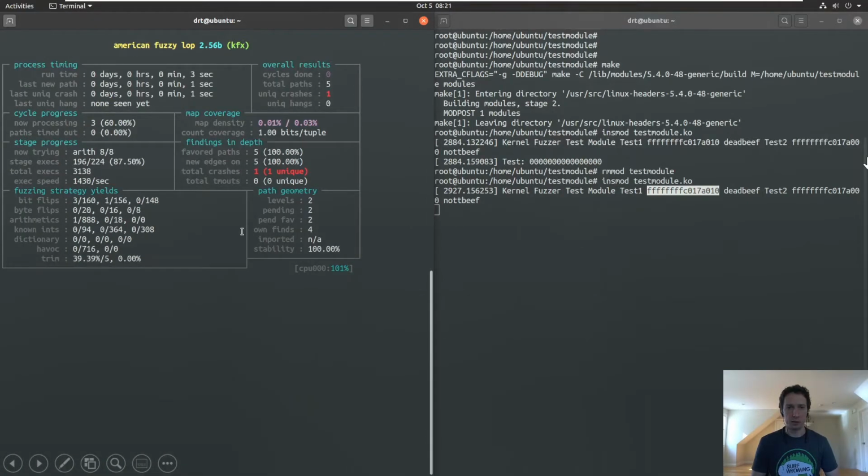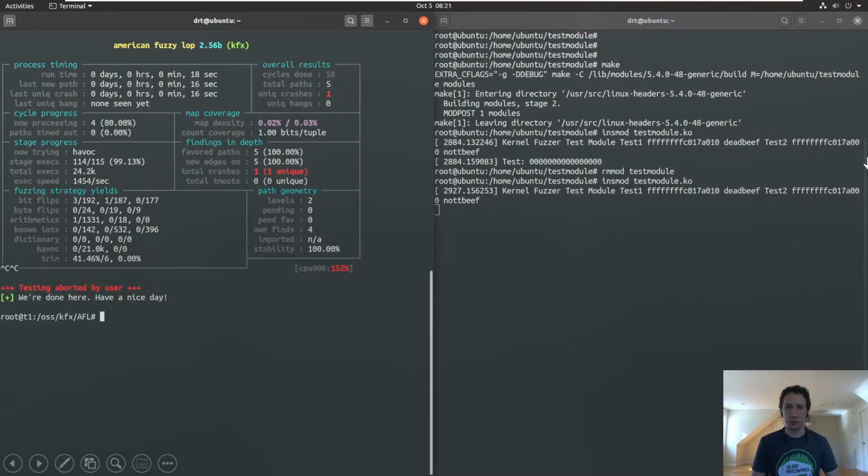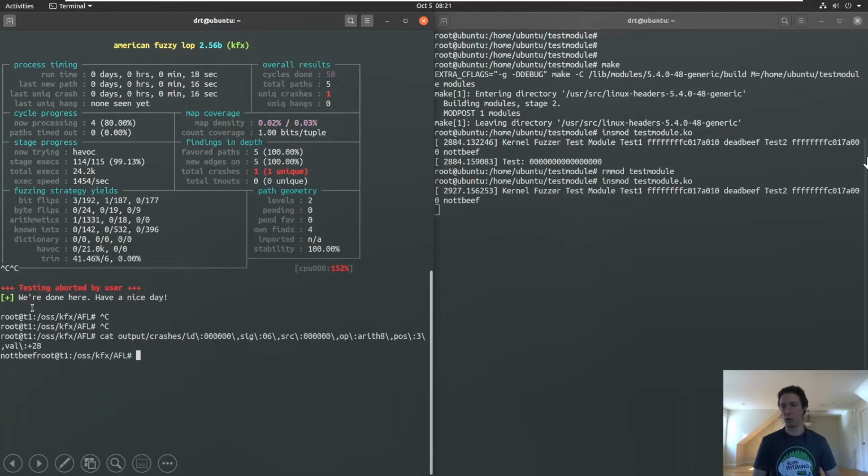So now we see AFL starting up. It's running with about 1400 executions per second using the VMI breakpoint single step coverage tracing mechanism. We see that it discovered all those dummy paths that the kernel module had, and it already found the crash condition that triggers that memcompare to be true. So we can actually check what that is. So we go into the crash folder and we see that it found that the crash condition happens when the input injected is not beef.